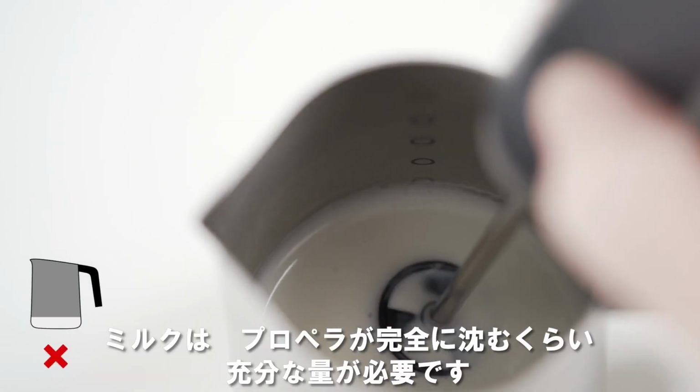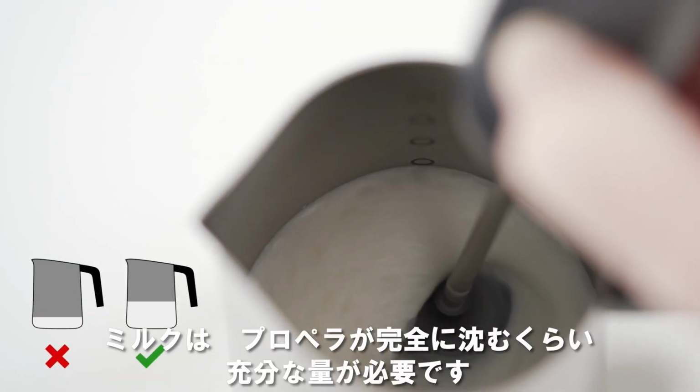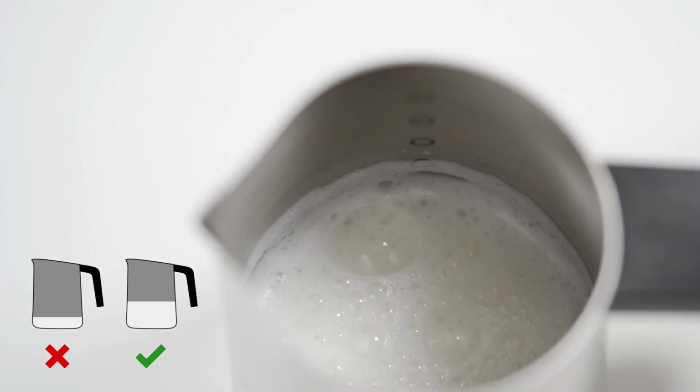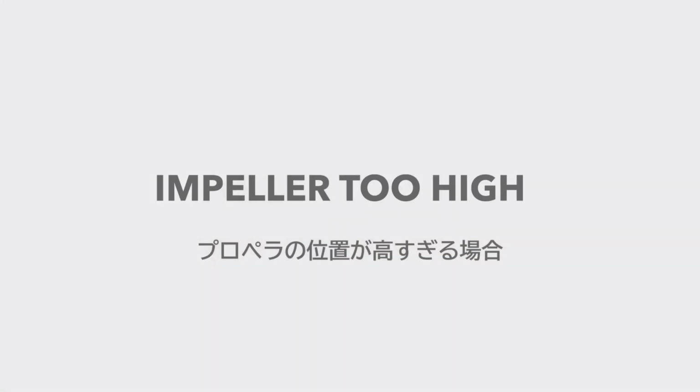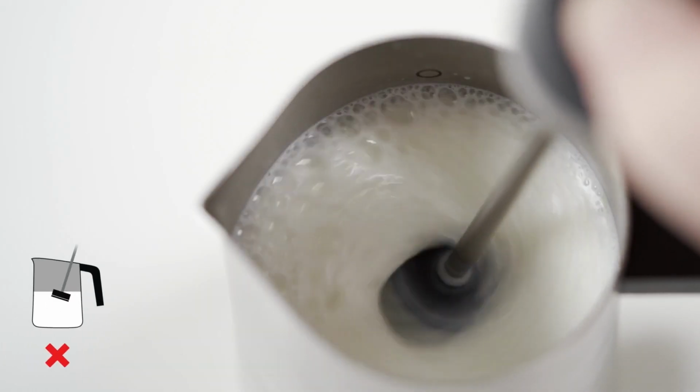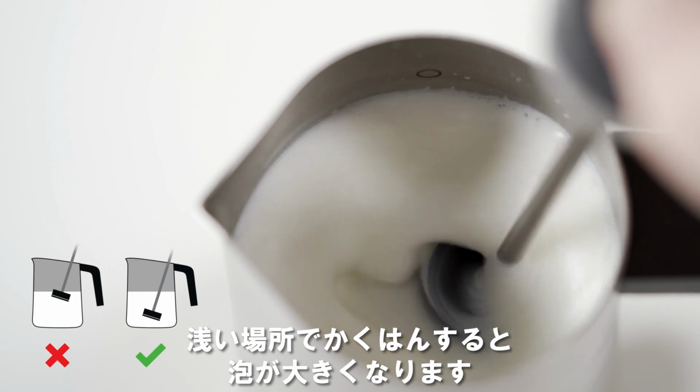You must have enough milk in the jug to completely submerge the impeller, otherwise big bubbles will occur. Make sure to submerge the impeller deep inside the milk. If you churn near the surface, big bubbles will appear.